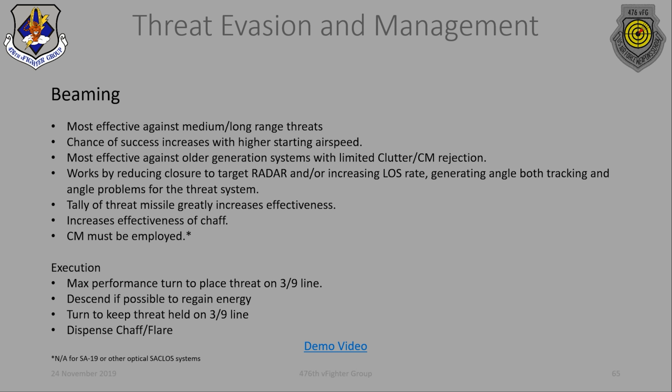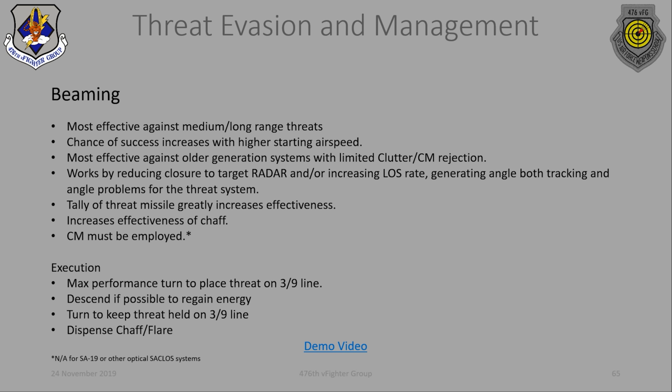for the threat system. If you can see the missile, it's more effective, as with all of them, and it massively increases the effectiveness of chaff. In DCS at least, if you're high aspect, heading at the target, chaff is a waste of time. If you're beaming or dragging, chaff is effective, most effective in beaming. Key point for this one though is, at least against the surface-to-air system, you have to employ chaff. It isn't going to work otherwise. Against an air-to-air system, it's a bit more difficult, because it's a bit more complex.